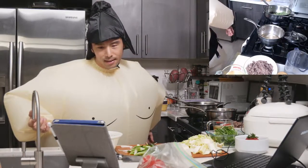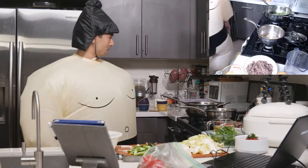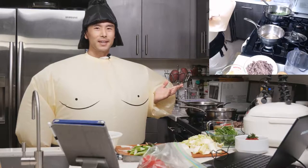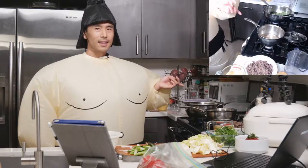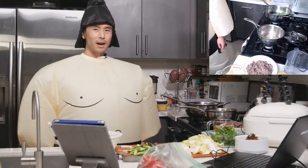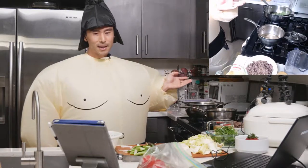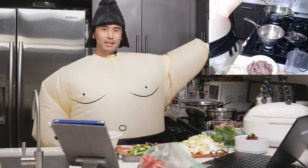Nathan says something came up and he'll watch later — no problem, the replay will be available. For today, since it's the last day of the five-day challenge — I can't believe it's already been five days — I hope you guys are inspired to make something with dashi. I think this is the tenth dashi dish, so about two dashi dishes per day. I hope you're inspired to cook at home after this, and as I mentioned, I'm going to hold a contest in the upcoming weeks to see who takes action, and the winners will get dashi packs.